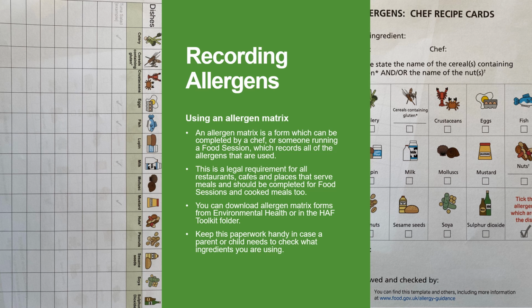They're also a way of reassuring parents and children that you're thinking about the ingredients that you're using. Make sure that you think through every ingredient. So if you're making a wrap with mayonnaise, you need to list the contents of the wrap. You also need to include the wrap and the mayonnaise. Keep this paperwork handy and accessible so that if people need to check or if a child has a reaction to something, you can actually check what ingredients are in there. These are your record of what you're using, and they are something that shouldn't be taken lightly.